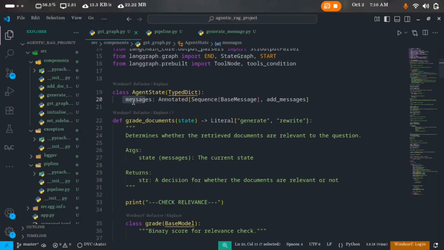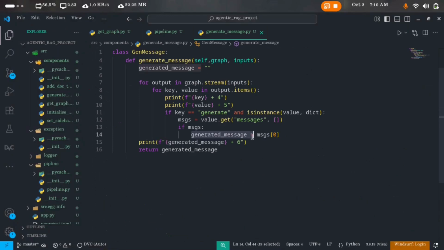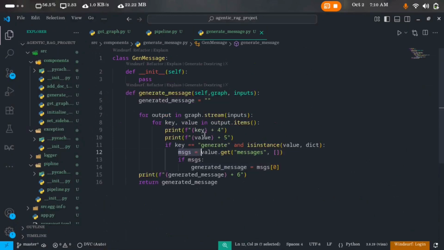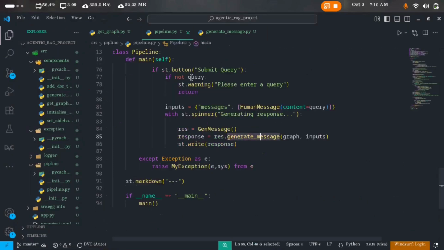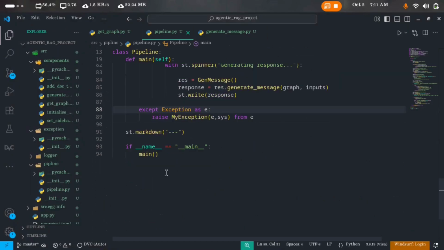Okay, then after that it will add this message to the generated message, and it will return it. And also we are printing this just to confirm that it has been done. And after that we will get the message from here, and we will write it here on the Streamlit tab, and just end the whole pipeline.